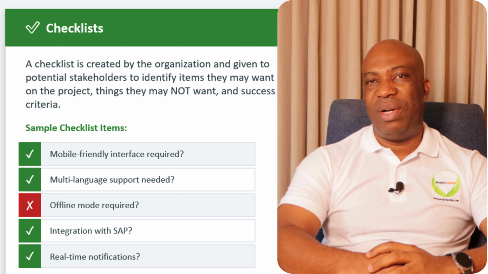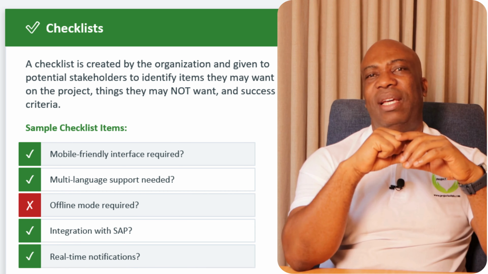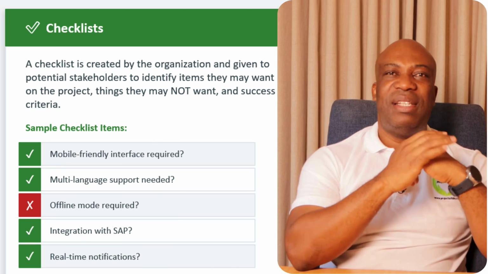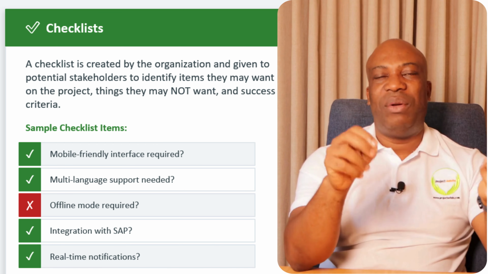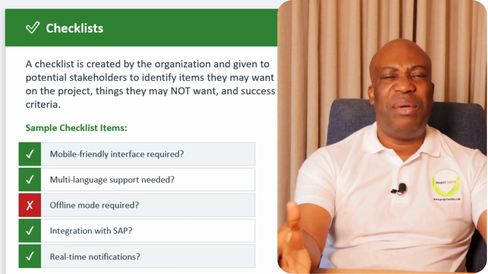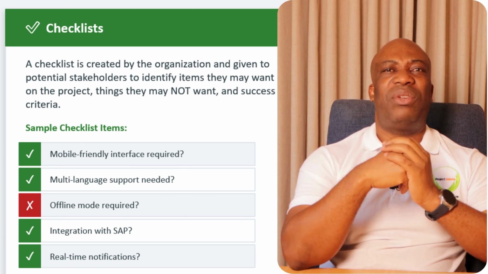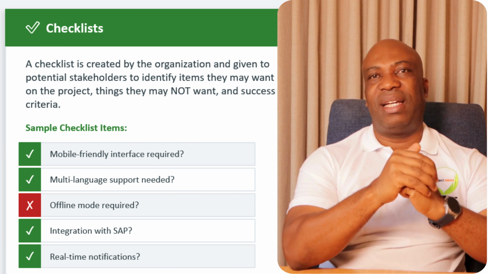And then the last one on data gathering that we're going to look at is what is called a checklist. A checklist is a list of items that you have to tick against or confirm against as you gather information in a project environment. So checklist is also one of the techniques that you can use. You can say, for example, do we have the mobile-friendly interface? Is it available? Or what's going to happen when it's offline? Do you need it? For example, are you integrating with anything else? Are you going to use emails? Are you going to wait for feedback? Is it synchronous or asynchronous? All those things. So it's quite important that you can also use a checklist as a data gathering technique.